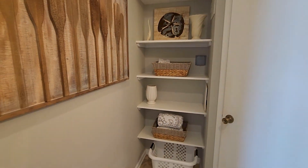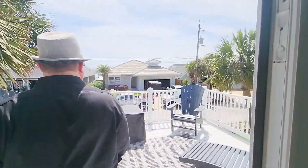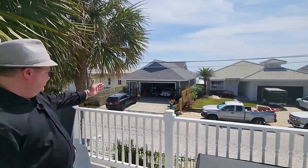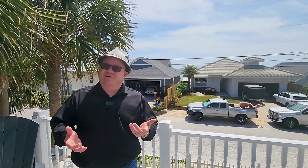There's actually a hookup for a washer and dryer up here if you want to convert it back. We should have started the video with this — because this is where I'd spend most of my time. Right between these homes you've got a nice balcony with a gulf view and turquoise waters.